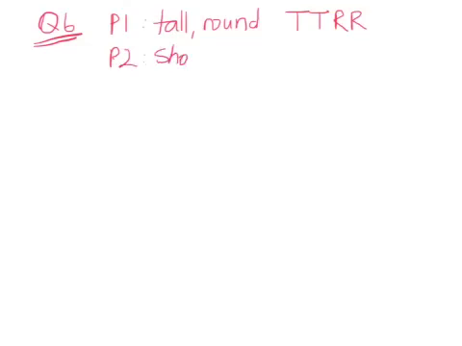We've got parent 1, who is tall and round, and this is given by capital T, T, R, R. They used capital letters for this. And then we've got parent 2, who happens to be short and wrinkled, denoted by small t, t, and small r, r. Everything's recessive over here, dominant here. I'm going to cross these two.